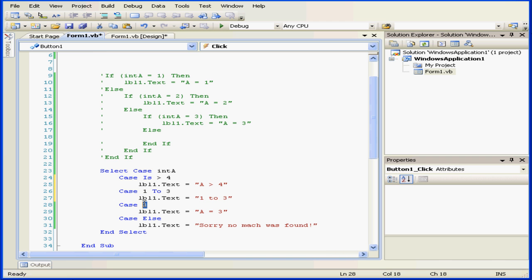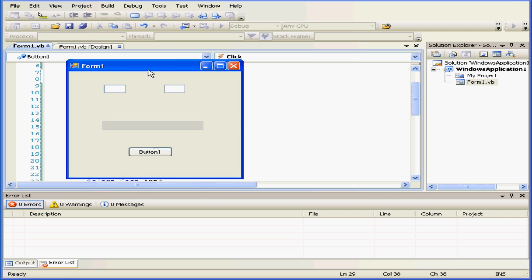One and 3 are included here, by the way. We can also use different values separated by commas. I'll just enter a few different values here and run my program again.